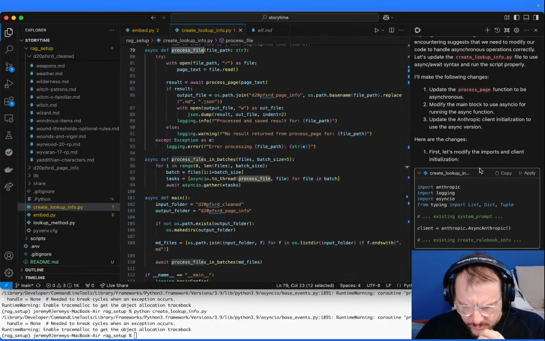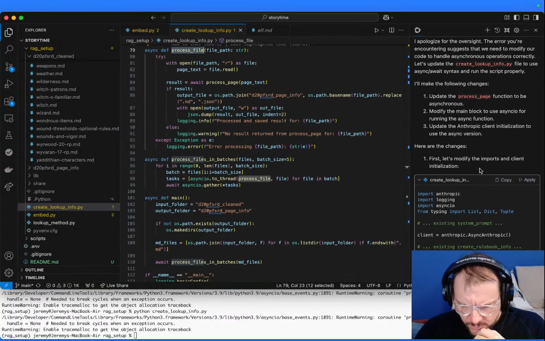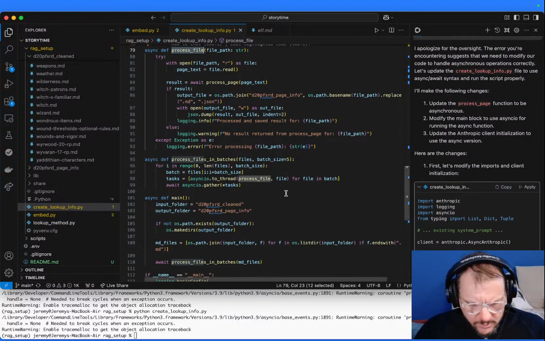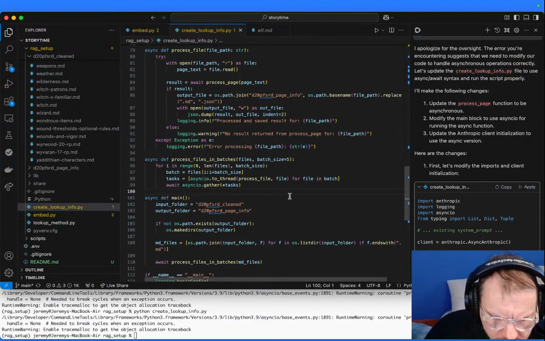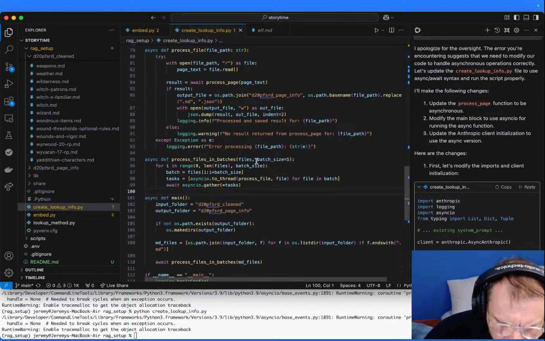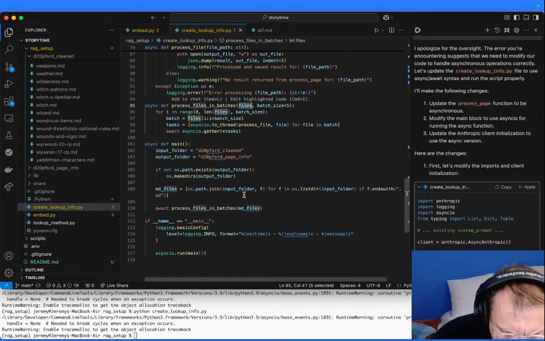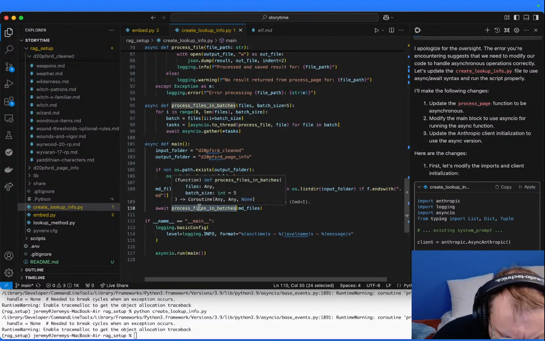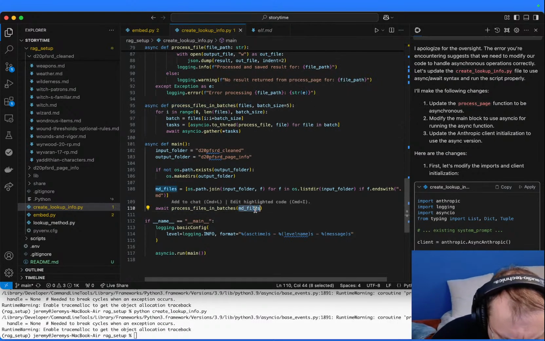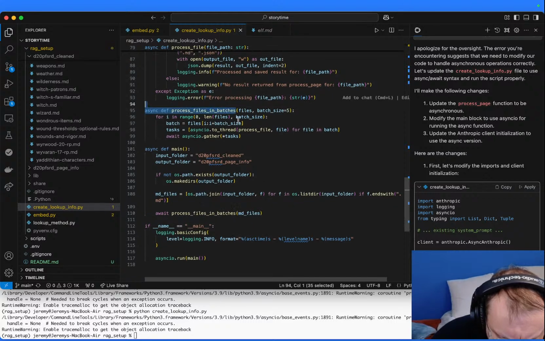Hmm. So here we got process file and batches. It just gives it all the files. These are just all the files. And then we'll do them in batches.